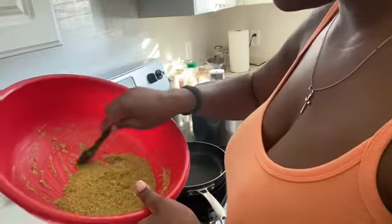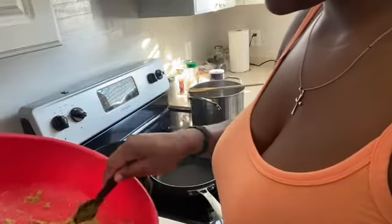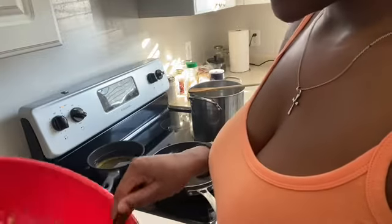Okay, guys, welcome back. So we got our little mix. So it said to do it in 1-inch balls. So I'm gonna just use this little measuring spoon as a good shaper. And I'm gonna drop them in my grease. Hopefully my grease is hot, y'all.